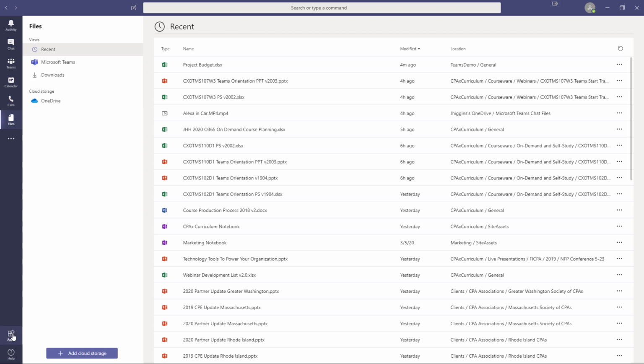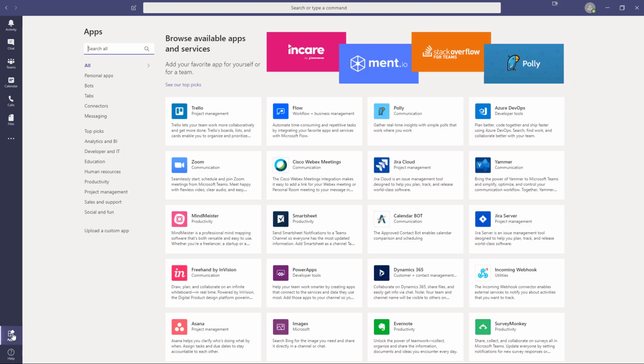Then down at the bottom, you have this apps button. This kind of gets more advanced functionality, but let me go ahead and click on it. And what you'll see in here, there are just all sorts of apps. These are third-party created apps for the most part. Some are Microsoft, but they're apps that basically allow you to have connectivity between the Teams application and these other applications. So, for example, we use WebEx in our office for our large-scale meetings. So there's an app here that would allow me to directly access and launch WebEx from within Teams.